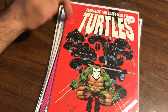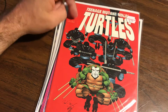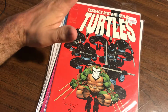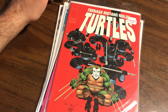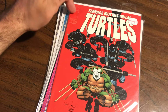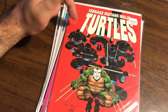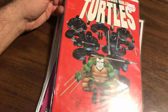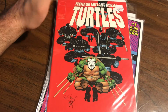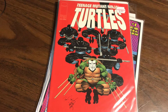This is the stuff that is not by Eastman and Laird in any way, and when they did Volume 4, Laird said this didn't count. A couple years ago, actually, because this came out in '97 or something, they went back and finished it, and did it all in color, but I don't have any of those. But this was something interesting to see in the back issues, and again, it was on sale, and I was like, I'll pick it up because I wanted to check it out.